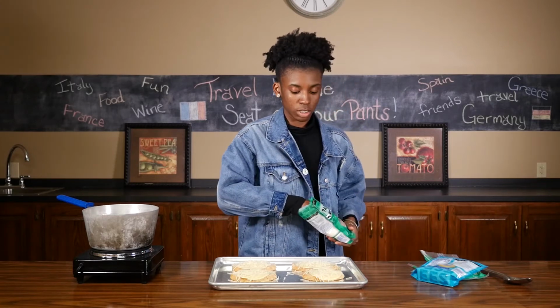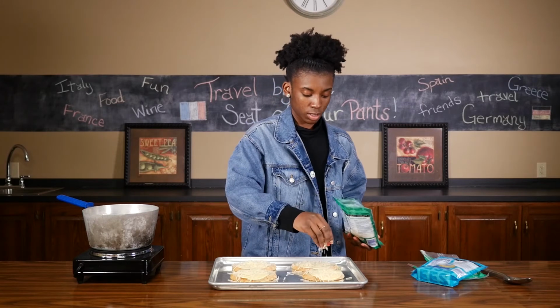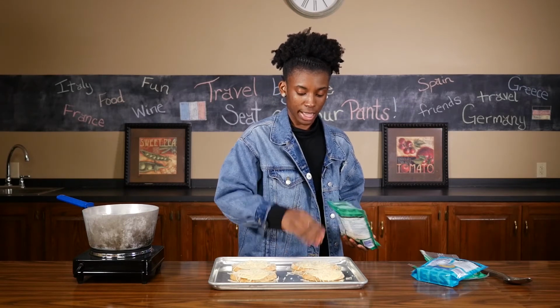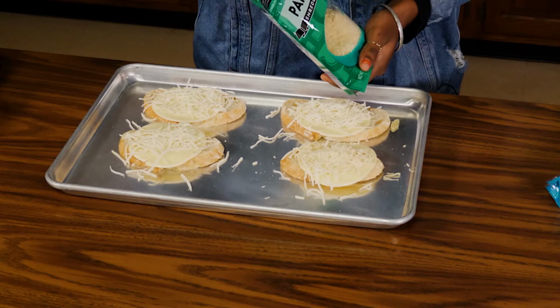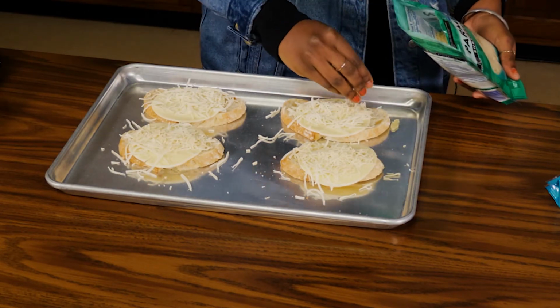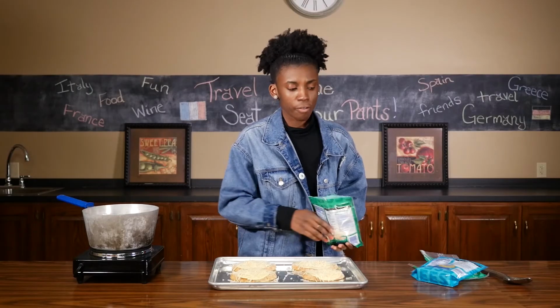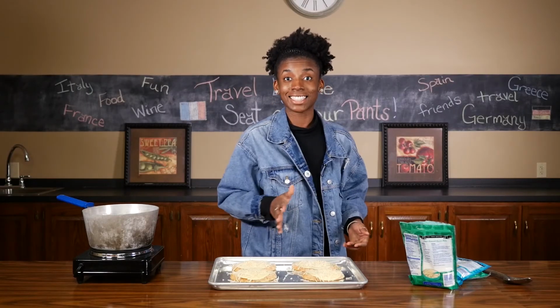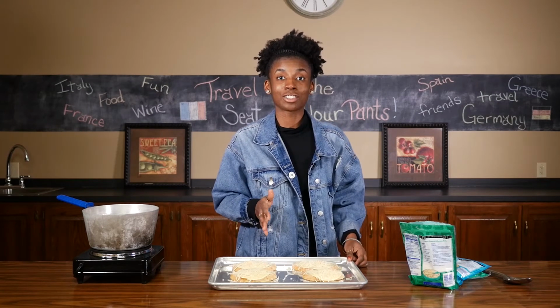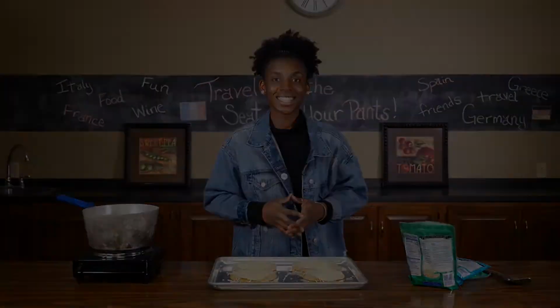And then we're just gonna do Parmesan cheese last. So we're gonna put this in the oven for about 5 to 10 minutes. And like I said, it's preheated to 350 degrees. And then we can put it all together.